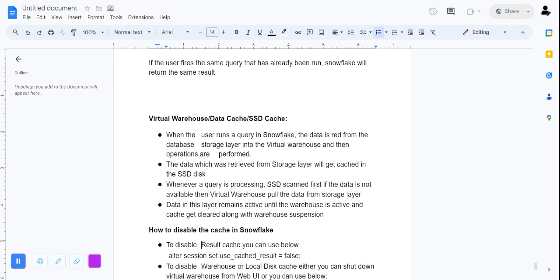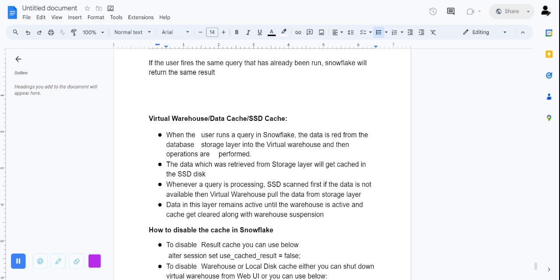Whenever a query is processed, initially the SSD is scanned first. If the data is not available, the virtual warehouse pulls the data from the data storage layer. This cache remains active until the warehouse is active. Once the warehouse is suspended, the cache will be cleared.